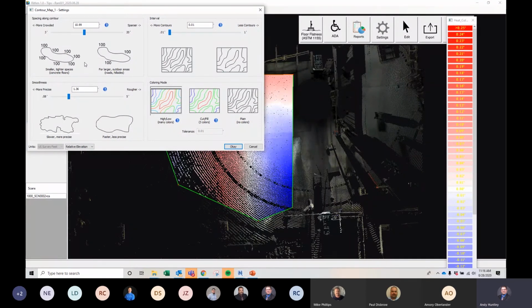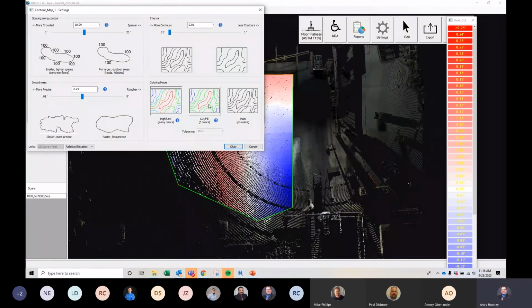It's going to ask how many labels you want, or how densified you want the label spacing. How smooth do you want your contour lines? Do you want them really jagged where it's going from point to point, or do you want it to flow? And I recommend somewhere in the middle, just because a lot of times these are exhibits where we're displaying something. The next thing is how many contours do you want? I typically say I want a lot of them if I know that the slab has a lot of grade changes. If the slab doesn't have a lot of grade changes, then I'll be like, okay, not so much.